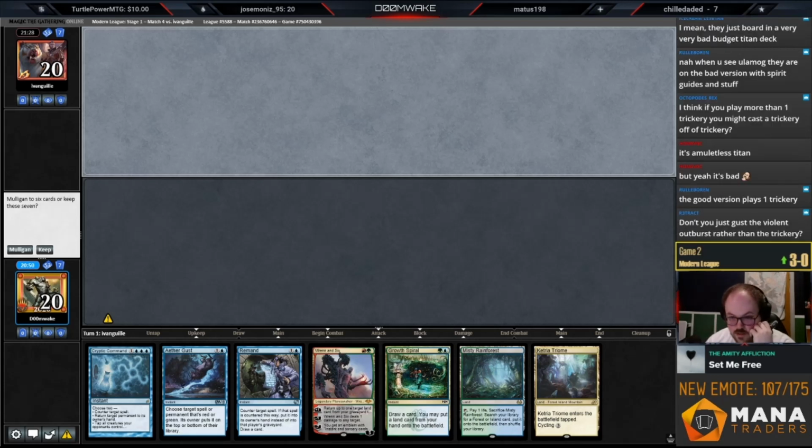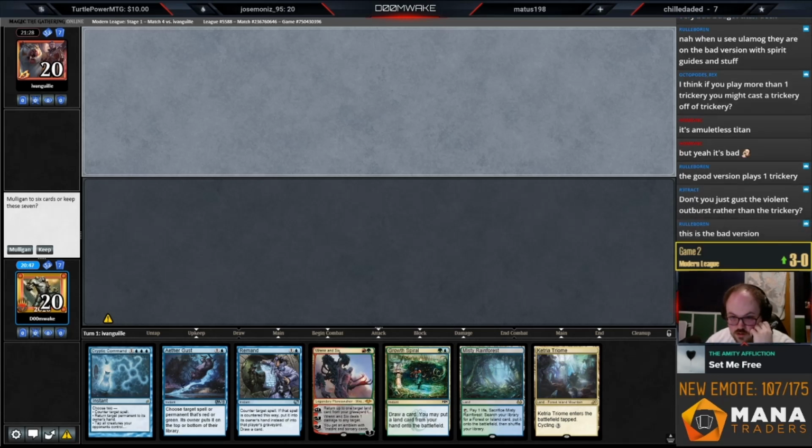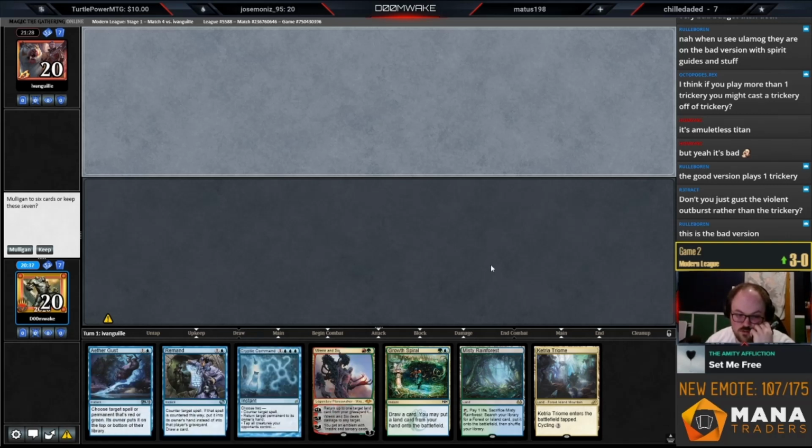Okay, hold on. I'm going to go back to the game log, because they revealed a bunch of cards. Oh, it didn't tell me what they revealed. So, if they have Simian Spirit Guide, this hand could be bad, because we don't have a Force, but we do have turn 2 interaction. I'm just going to keep it. I think this hand's fine.